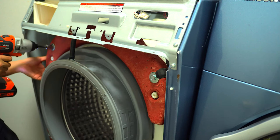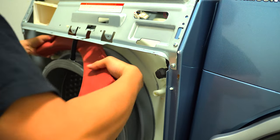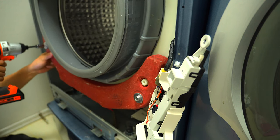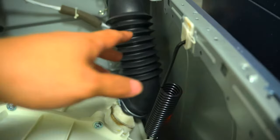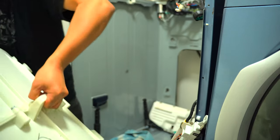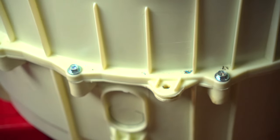There are a set of weights — three weights in total on this model, two on the front and one on the rear. I recommend you remove those now. It is optional, but if you're doing this by yourself you want to remove as much weight as possible to lift the unit out. There are two bolts on each of those three weights. After all hoses, electronic connections, and shock absorbers are removed, there are two springs that carry the unit inside the housing — one on the left and one on the right. Lift it up to remove each spring, then lift the unit up and out of the housing. There are lots of Phillips head screws all the way around the plastic housing — use a power drill to remove those, and then the two halves will come apart.